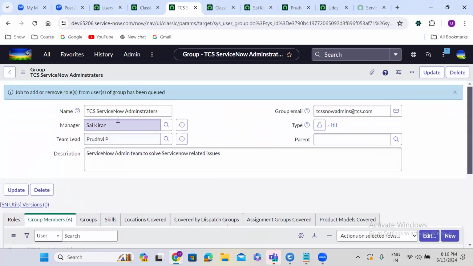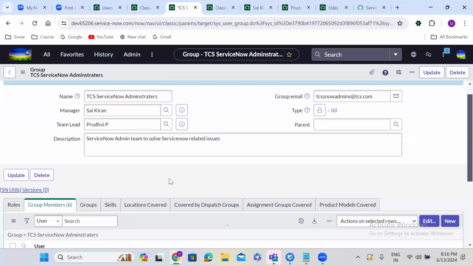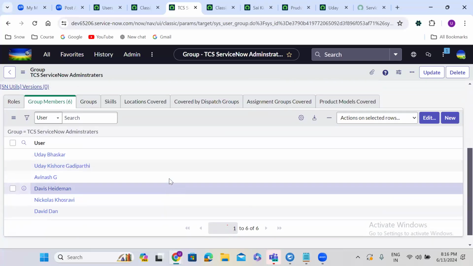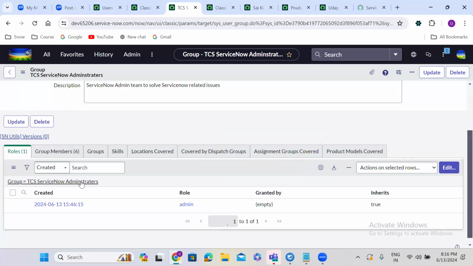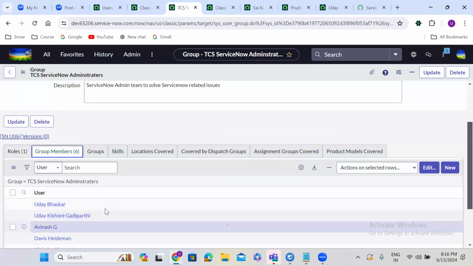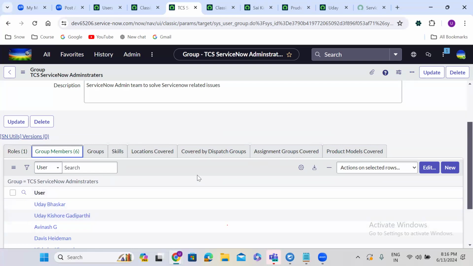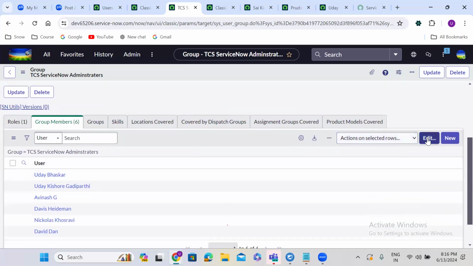Team lead and manager will not get permissions, guys. Only team members will get permission. Whenever you add a permission to the group, all the team members will get permission automatically. If team lead and manager also want the permission, you have to add them here.